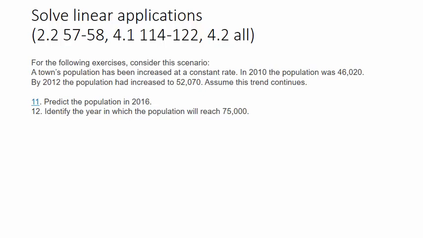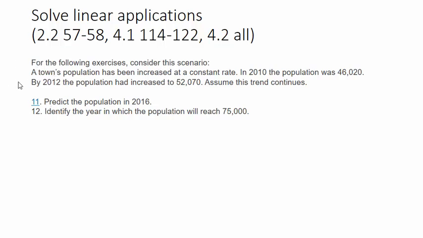So ultimately, you're either given the equation of a line that has some sort of real-world context, or you're going to find the equation of the line in the real-world context, and then maybe interpret the slope or the y-intercept, or evaluate the function, or solve for x, or whatever the variable is. We're going to do a couple of those things, actually almost all of those things on this problem here. The two I picked don't explicitly ask me to find the equation, but I can't do it without finding the equation. So both of these problems use this information.